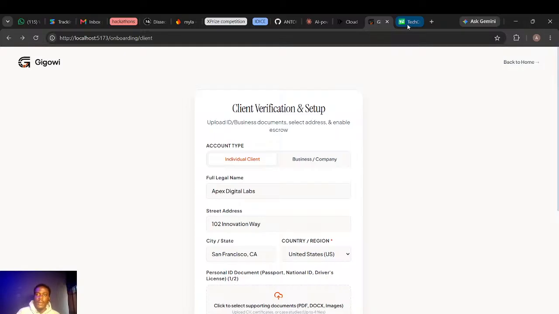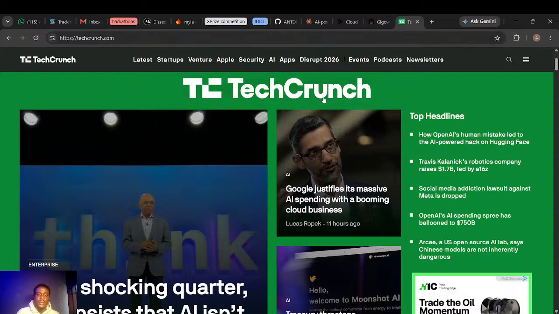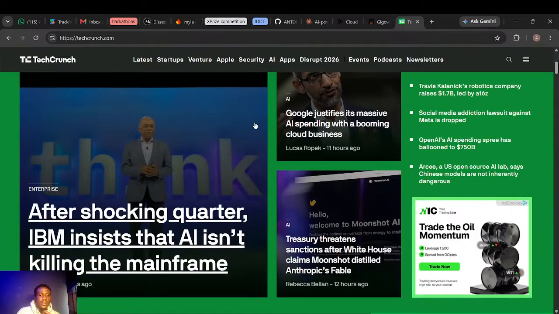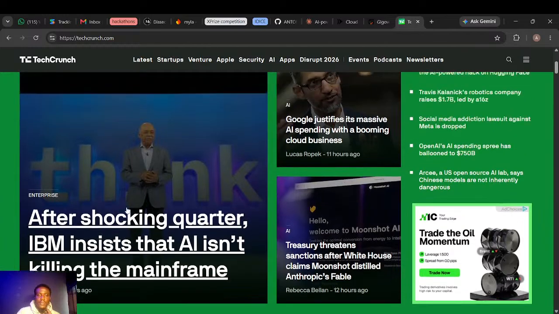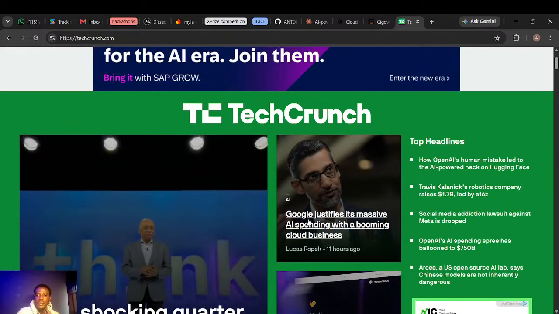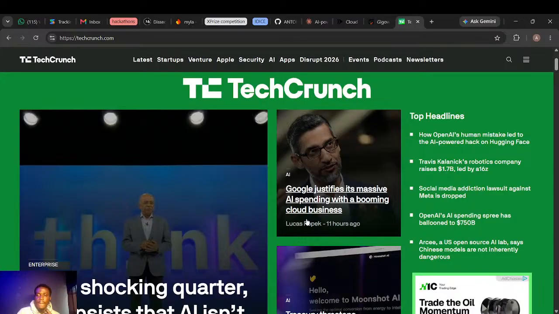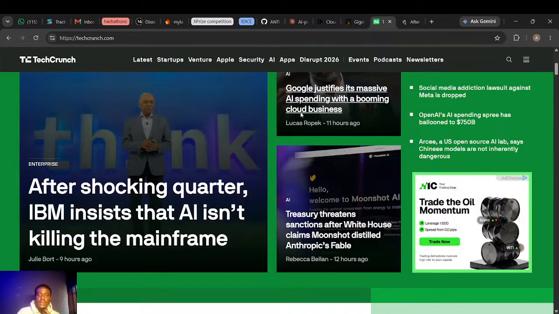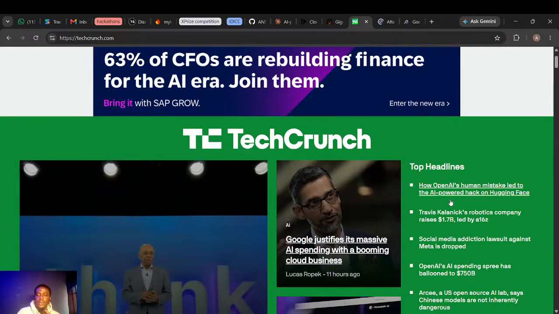Okay, and then going to TechCrunch. These are some news items today. AI isn't killing mainframe. I think we'll look at this and this. These three news items that we'll be looking at. So let me open this in another tab, this in another tab.